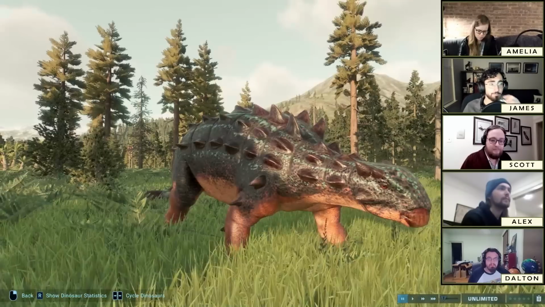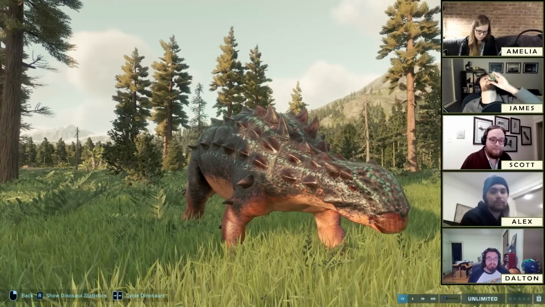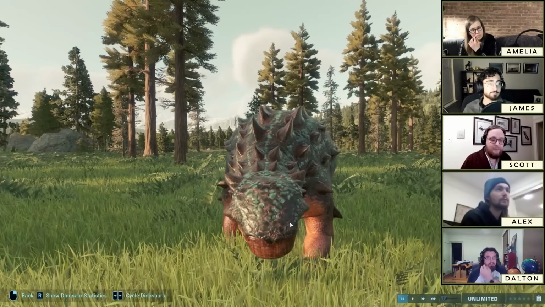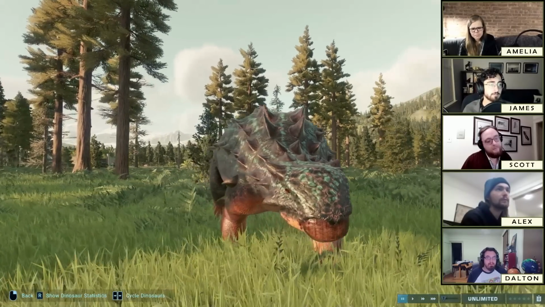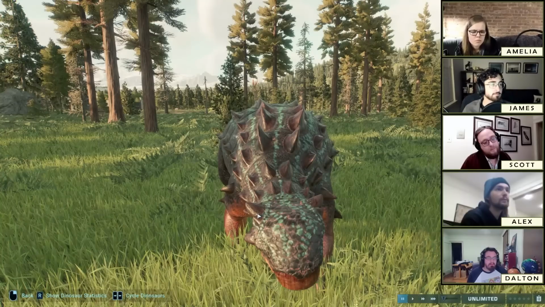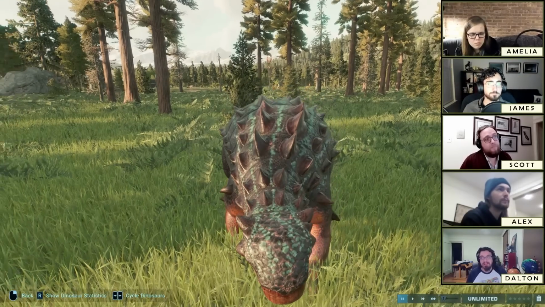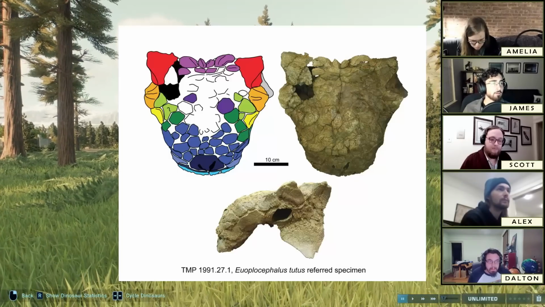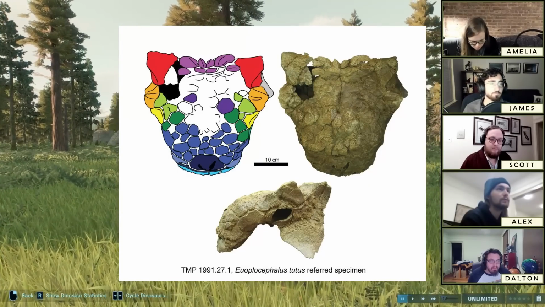Everybody loves it. Yeah, I pulled up an image of one of the nicer skulls of Euoplocephalus, and I think they did a pretty good job of capturing it in the game. I'm not sure about these little smaller horns in front of the big horns, but there do seem to be those, I guess. So I'm looking at the skull diagram now to cross-reference.